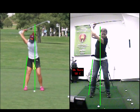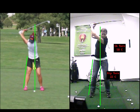Okay, so we saw at halfway back your shoulders had turned 51 degrees, and here at the top of the swing, when you've basically gotten your swing to the top and you're about to make your transition into your downswing, your shoulders have turned 58 degrees and your hips have turned 22. In the left view, you can see that the tour player here has turned her shoulders about 90 degrees. The average would be 89. And the hip turn is at 22 here.